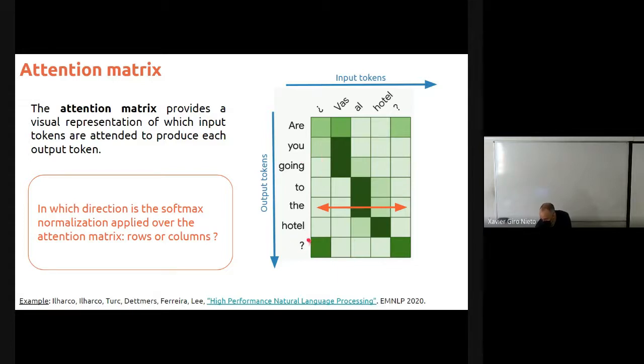Maybe the last one is one of the tricky cases. When it decodes the question mark, it must attend to this one and this other one. That's why this green is not as dark as the ones that were unique. It's kind of so-so. And when it focuses on bus, for example, in Spanish the person and the verb can all be together in a single word. That's something we can see vertically, but actually when decoding, the softmax layer we apply to produce the output tokens works like this: first the softmax is over this word, and later, for going as well into bus, over this word.